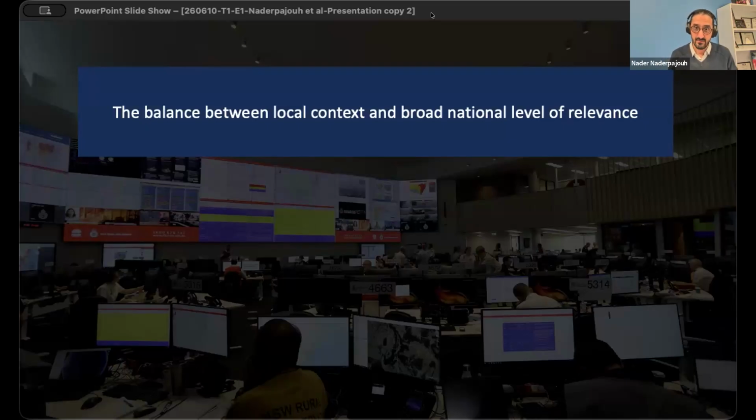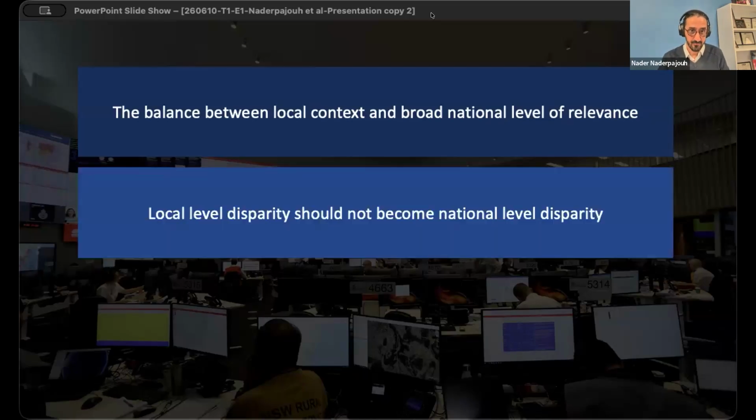One is the balance between the local context and the broad national level of relevance. We always hear that the best knowledge is what you hear, for example, in the pub from the neighbor, how the fire is moving, what are the natural characteristics. So that national database should complement, not replace, the local context data. So these two will work together. Again, we try to increase that baseline level to serve broader communities in a consistent way, but at the same time, we make sure that the local context is used and guides us while we are using the national database.